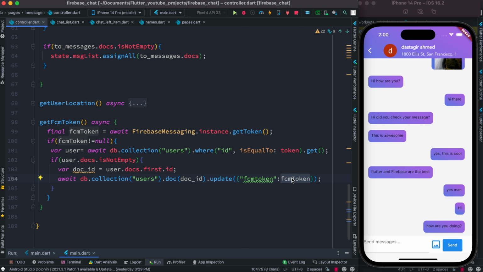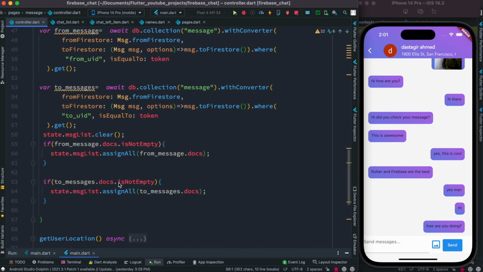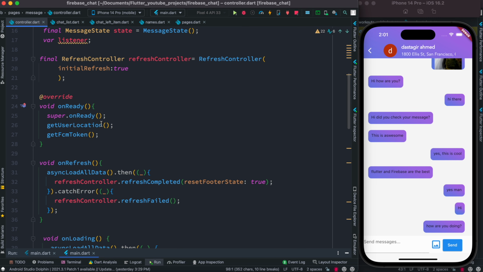Now we're going to check that this gets updated. Well, this function gets called from an init method. If you want to see where it is, actually it gets called from onReady, getFCMToken. Now over here I just restarted the app, and hopefully this time this method should get called. And if it has been called, we'll see that over here we already have a new document ID, this one. Okay, earlier it was empty, and this was the previous one for the other user.